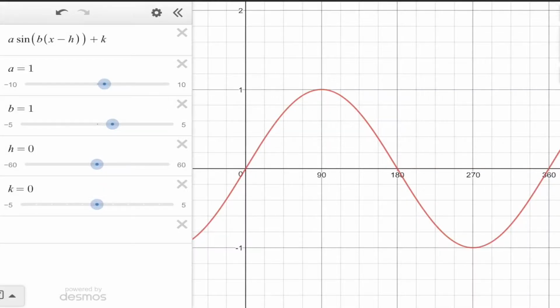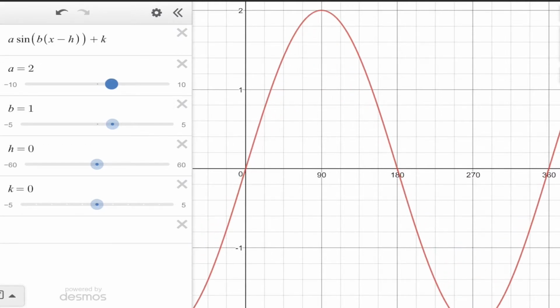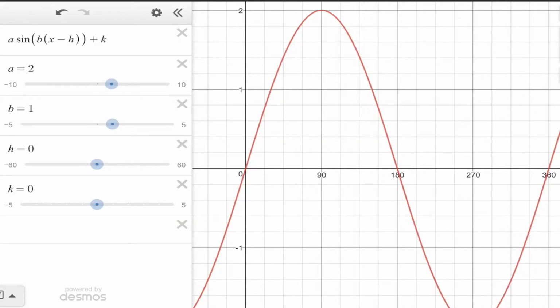We're going to transform the sine and cosine graphs. The number in front of the function that's being multiplied stretches it or shrinks it. And so, for example, if a is 2, it's going to be a vertical stretch by 2, which affects our amplitude, remember, which is the height from the midline to the max or the midline to the min. In this case, the amplitude would be 2.